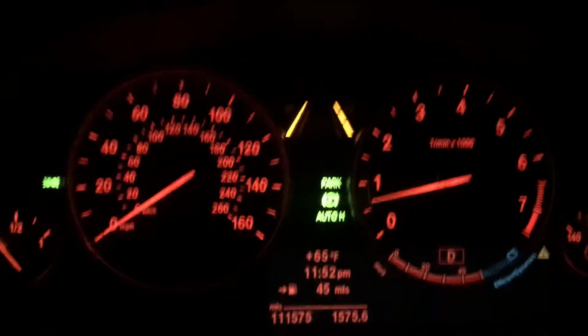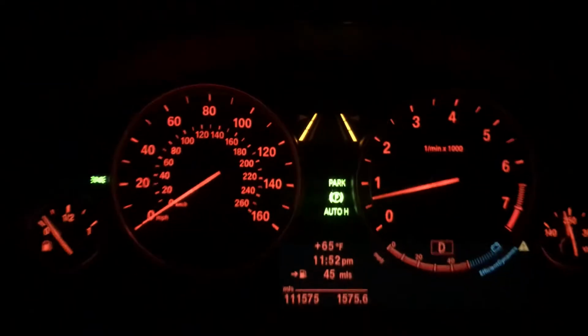So this is what the auto hold button looks like in my car. I have it activated right now. As you can see, the LED goes on and it shows on my instrument cluster right here that the auto hold feature is in fact active.